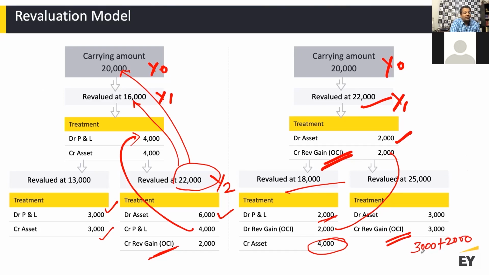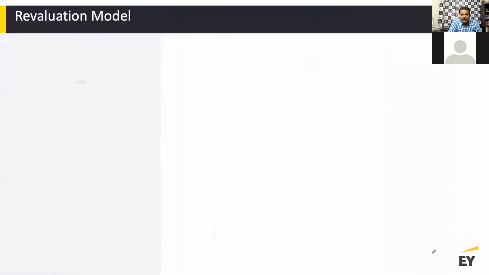So it is important for you to maintain these reconciliations if you are doing fair value or revaluation accounting for property, plant and equipment, because of the rules on subsequent decrease. If it is only going to increase, then you are okay, right? But if there is going to be an increase in one period, decrease in another period, increase in another period, then you have to maintain the reconciliations, right? To ensure that you do the right accounting.